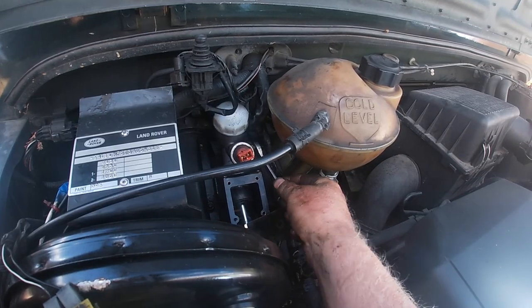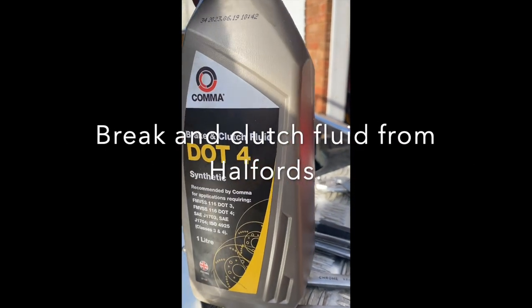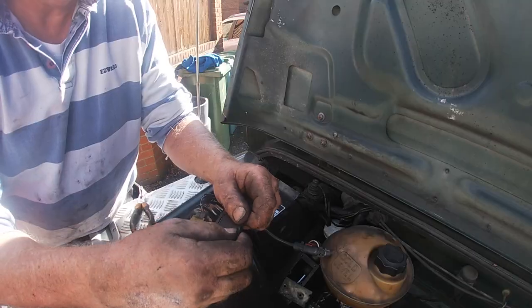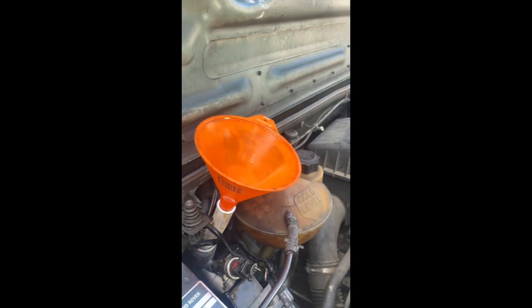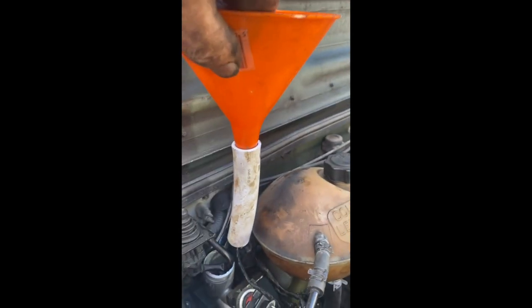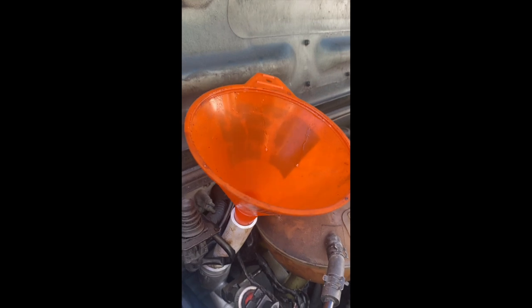Once the hydraulic line to the slave cylinder is connected, it's time to top up the clutch fluid. Here I'm just fitting the top cover on the clutch housing. I had to be very careful topping up the clutch fluid because it would easily overflow if I added too much. It takes a while because it seems as though I'm putting a lot of fluid into the reservoir, but in actual fact it was very little, but it just seemed that way because the capacity of the reservoir is quite low.